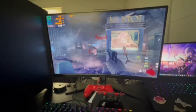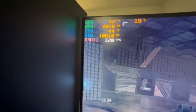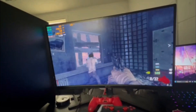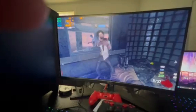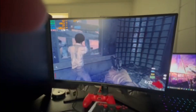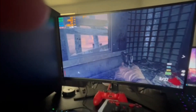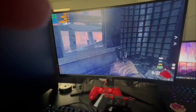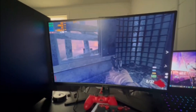So here's me playing Black Ops 2 Zombies, and here's the stats. There's the GPU temperature — 42 degrees — using 19% of power. There's the memory, CPU, RAM, and the FPS. Now I can't play while holding this camera and having the other hand on my mouse because it's hard. I'm going to test this out on other games by myself — Assassin's Creed Valhalla and Jedi Fallen Order. But this is the only game I'm going to test out on video. Thank you guys for watching. Have a good day.